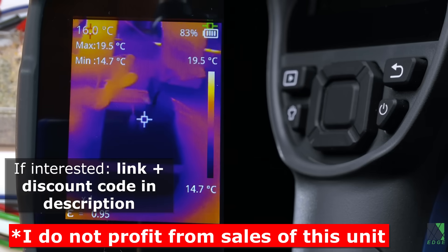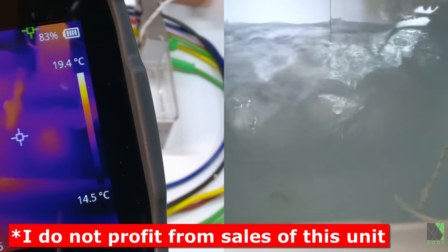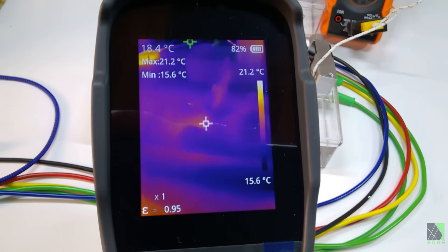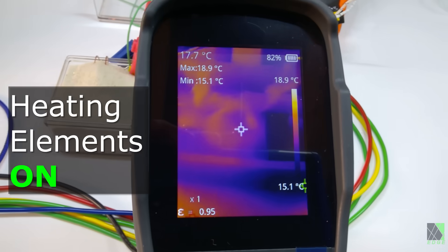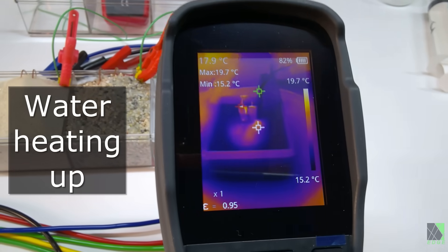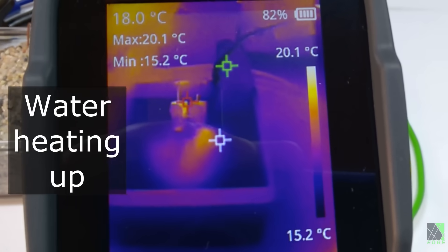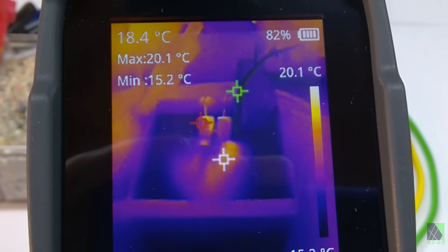There's nothing like being able to actually see heat, which is usually invisible. Since I'm currently building several thermal storage systems in my solar workshop, I really wanted to see for myself any differences in behavior between fine sand, coarse sand, and also water. Amazingly, you can see the heat developing on the surface of the water — that's something I've never been able to see before.